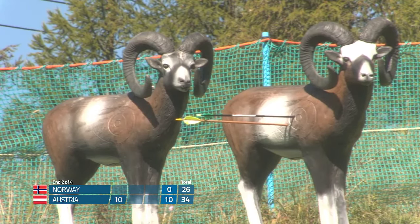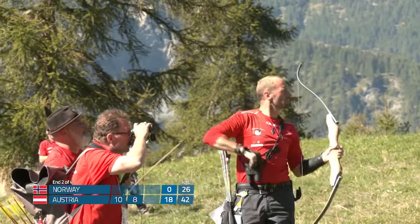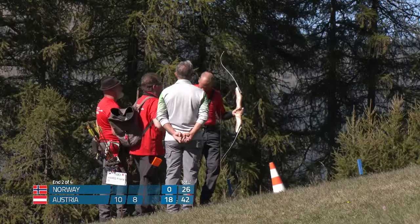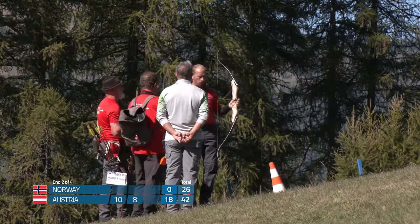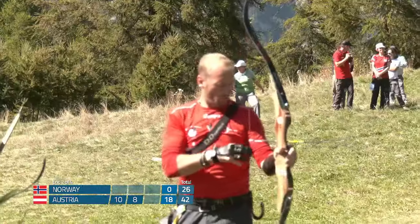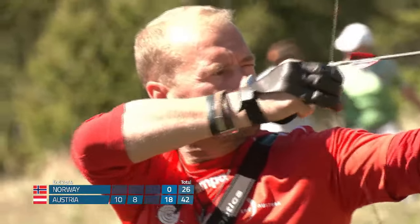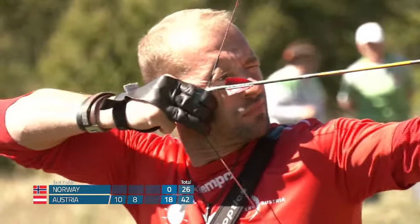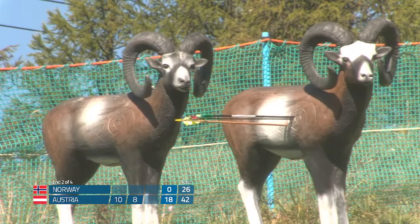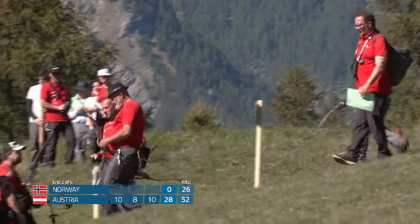Yeah, and I think that's an 8. Sorry if I interrupt. But yeah, differently than other specialties, where a line means 1 point, here you can see that from the animal to the first line of the spot you have a difference of 3 points, which is kind of a lot. Yeah, since they're not even shooting many arrows. And that's a pretty solid shot. It's a 10. Yeah.